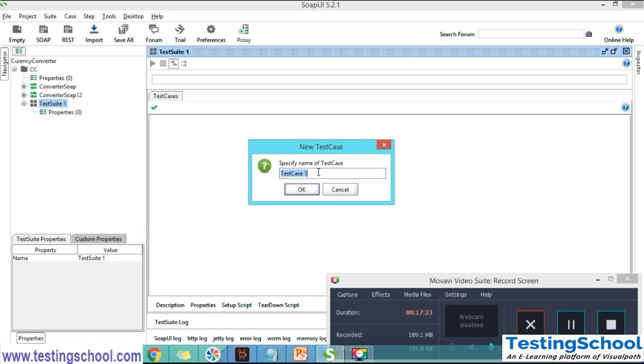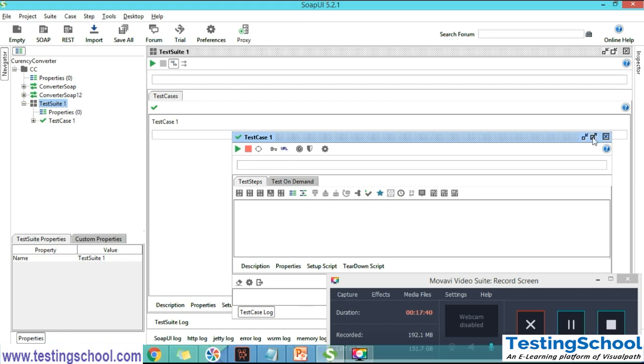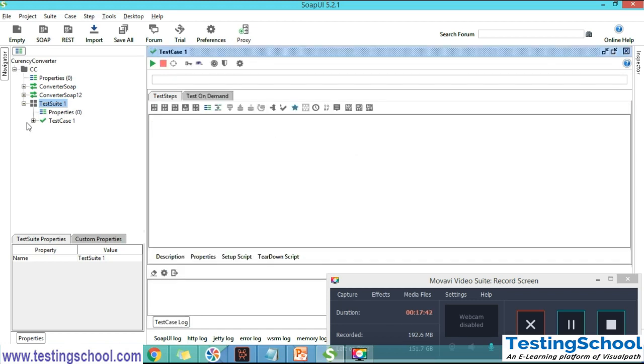As of now I am not changing the name, but if we want we can change the test case name based on our requirement. Click on OK. It will open like this. Under the test case you can see all zeros. These are the test steps 0 and properties 0, because there are no properties yet.